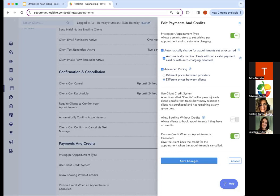I can see here the client system. I see a question coming in, and I know I said I wasn't going to be answering questions, but this is a really great question, so I'm going to answer it for everyone. If for any reason you do not see any of the settings that I am showing you right now, and you are part of a group plan or an organization, it might be because you don't have certain permissions or settings in your account. If you are in a group plan and you're not the account owner, it might just be that you don't have the permission to revisit or edit these settings. So definitely reach out to your account owner to look into some of these settings and get permission to enable them.